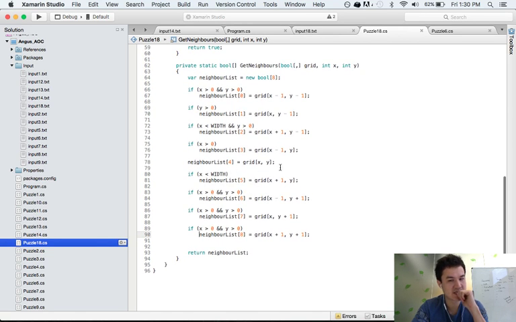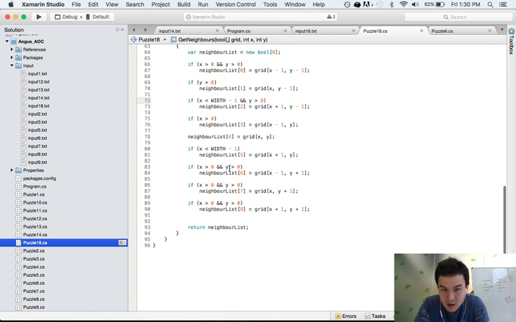Yeah, I reckon this is going to crash anyway because it should be less than width minus 1, I think. I'll do that. X less than width minus 1. Okay, so here x less than width minus 1.